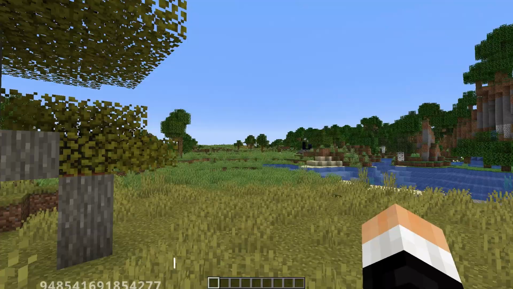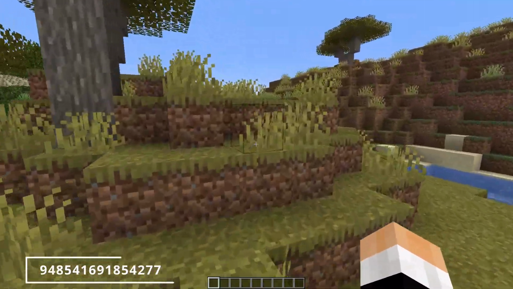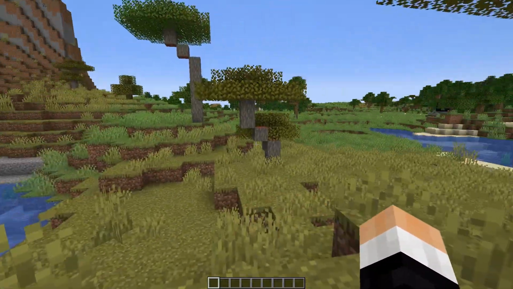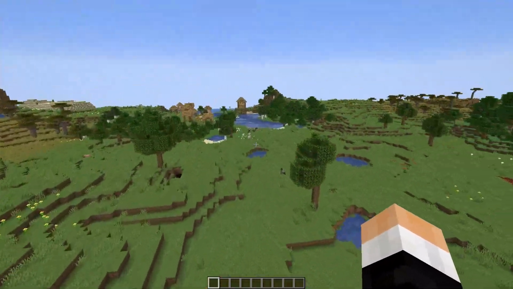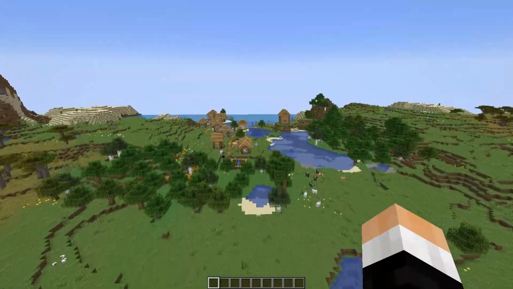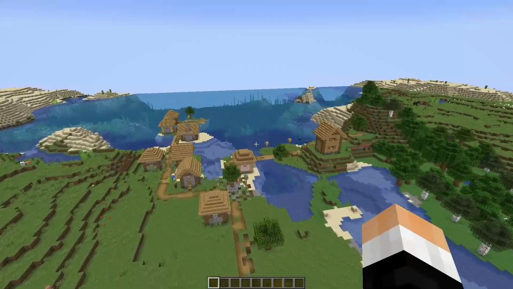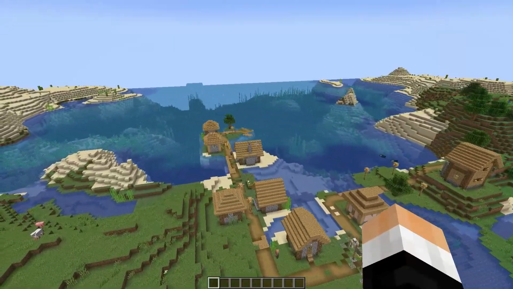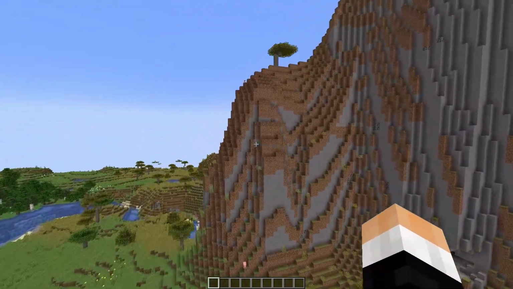Let's go. Coming in at seed number 1, ladies and gentlemen, we have one of my favorite seeds. Not my fully favorite of the video, but one of my favorite seeds for this video. If we fly up in the air, we can take a look. We have our first village, and that's right, I said our first village over here. And, you know, it's not bad. It's a cool little seaside town where you get the port and everything like that. It is pretty cool, but we're going to go over this giant savanna plateau here.